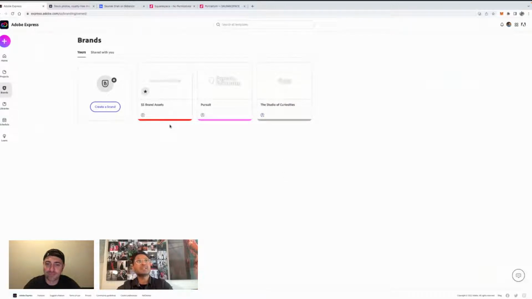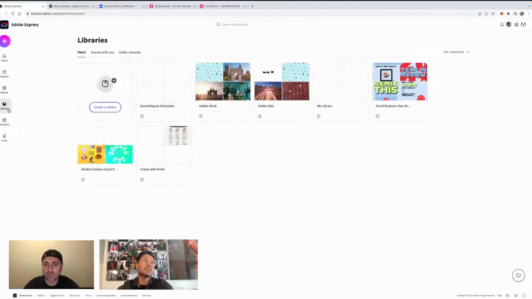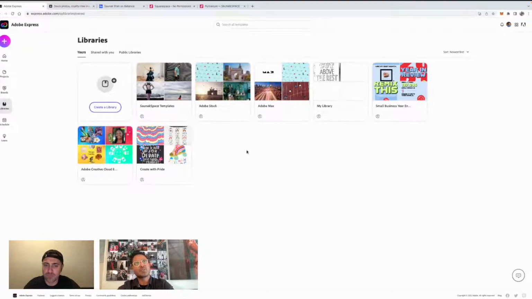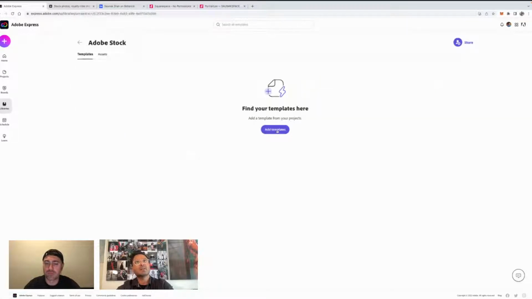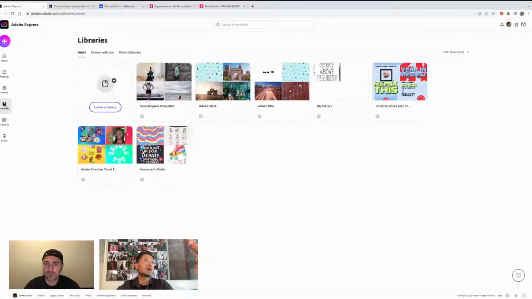So what I've done here is that I'm able to add my logo assets, my brand templates, my colors, but also styles, the main font and the sub font and everything. So it's pretty cool. And having it be completely integrated with Adobe fonts is amazing. And then the awesome part is libraries. So when you create a project, you can create different libraries. And then let me show you a couple of libraries here.